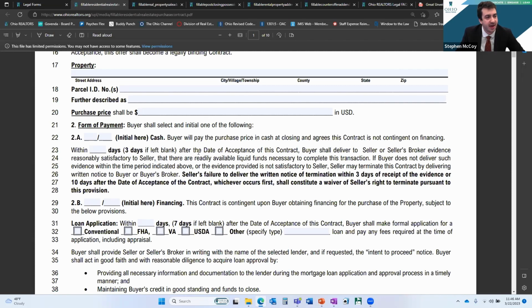It's important to note that with paying cash, if you are going to indicate that the buyer's paying cash here, the buyer needs to deliver evidence, and that's listed here on lines 23, 24, that they have evidence of readily available liquid funds necessary to complete the transaction. So if they're going to be paying cash, they're going to need to produce some sort of evidence. Usually that's like a brokerage statement, a bank account statement with, obviously, some of the account information redacted. But just some sort of written evidence satisfactory to the seller about the readily available liquid funds in order to purchase that property. Okay, so that's an important distinguishing fact there. If they don't receive it, or if it's not satisfactory, the seller does have the opportunity to terminate.